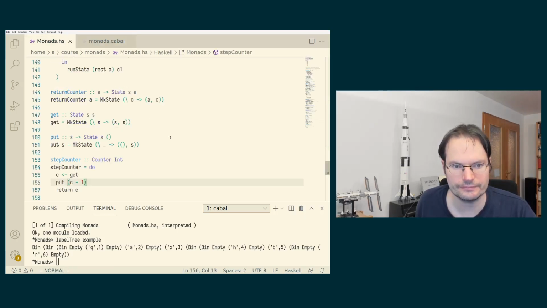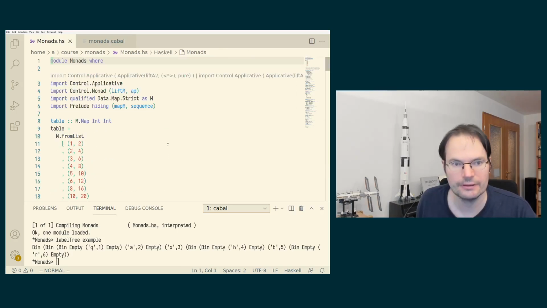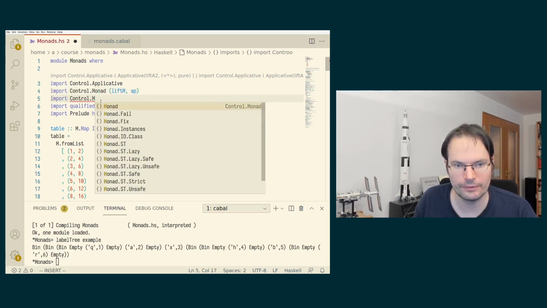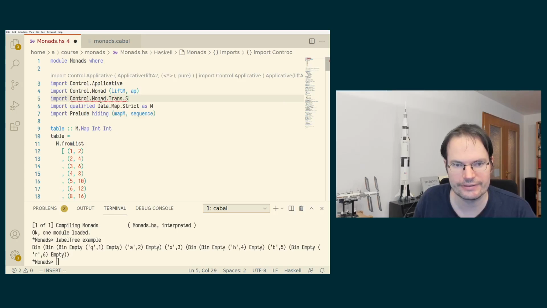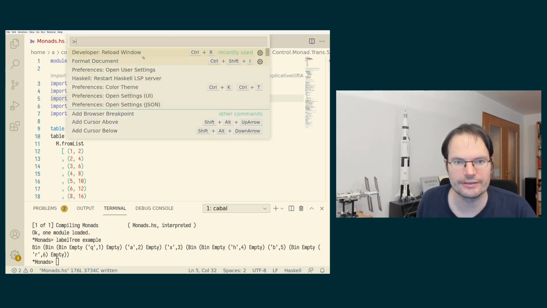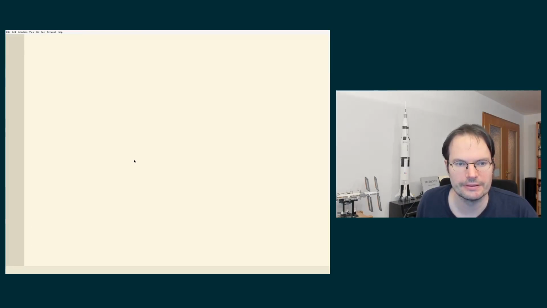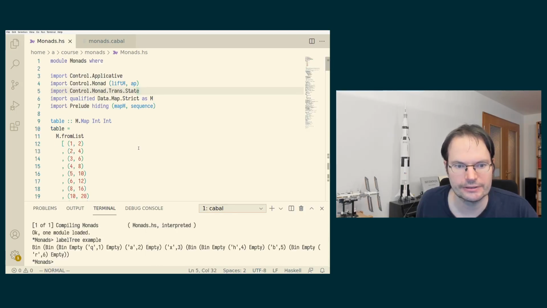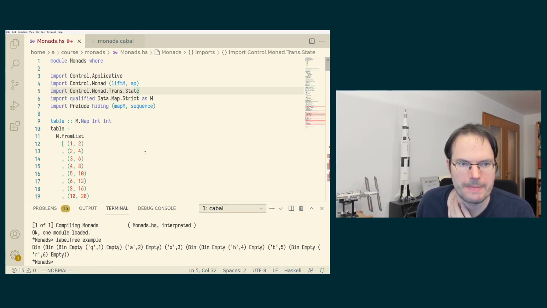So let's go back here and let's import Control.Monad.Trans.State. And I think Haskell language server has not picked up the change. So let me try to restart to make it pick up the change in the Cabal file.